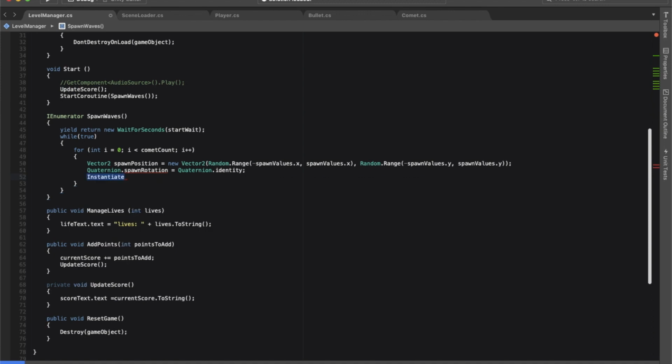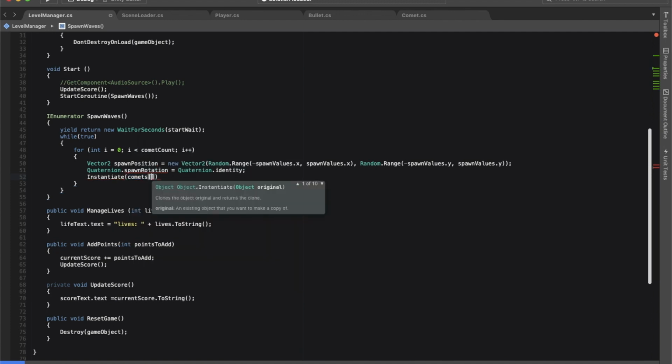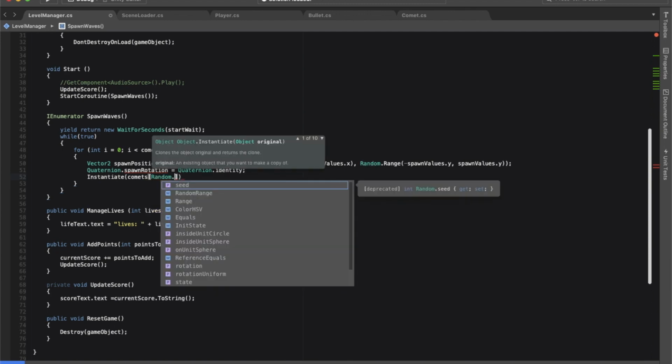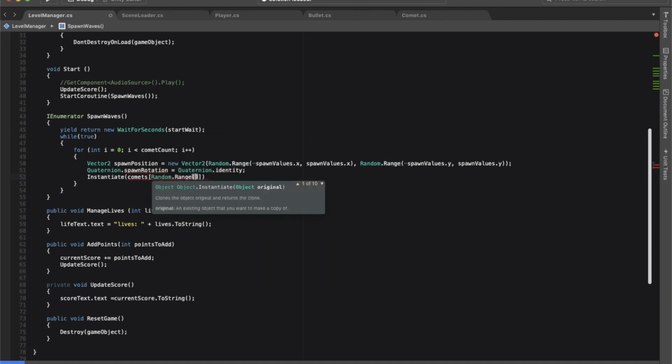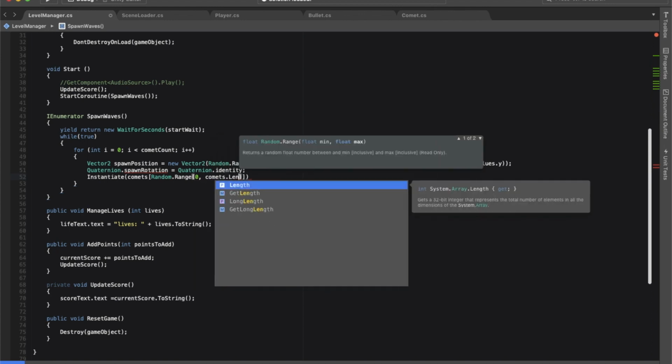Instantiate. And then we want to, in this part, make our comets. So we're going to instantiate comets, which, remember, whenever we initialized that above, was an array. So we're going to say Random.Range. So it will select it randomly, and it'll do it between 0 and comets.Length.